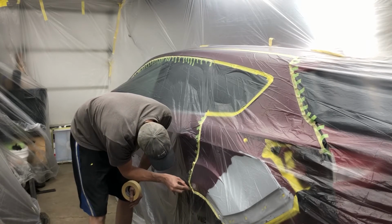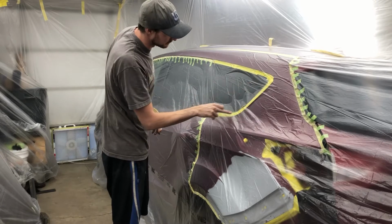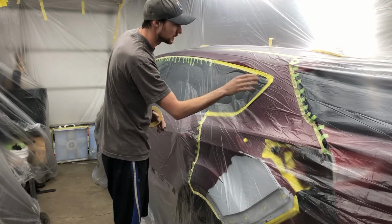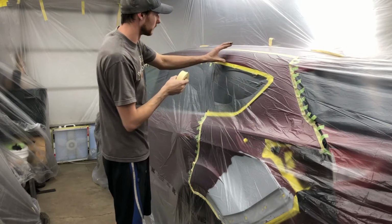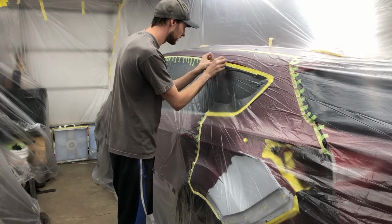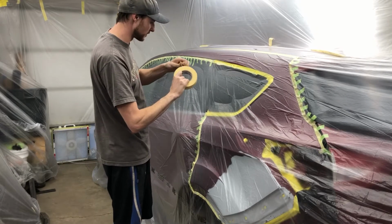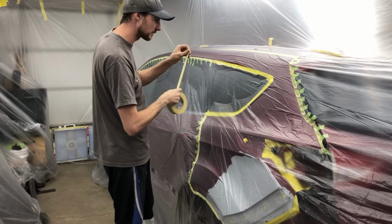I find the biggest challenge when you're cutting like this is when you have a big edge like this that isn't back masked, that's just an over mask, so there's nothing holding this piece of poly here. So I find for those areas it's nice to just do a short section, put a piece of tape on that short section, and so on and so forth. Now this is somewhere that you could use skinny tape, 3/4 inch tape. However, I don't have any, so 1.5 inches it is.